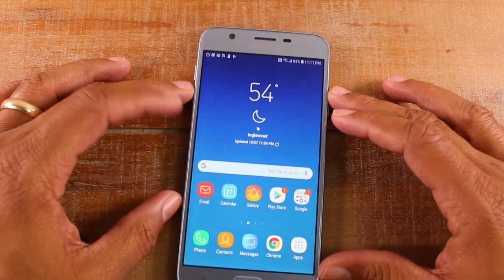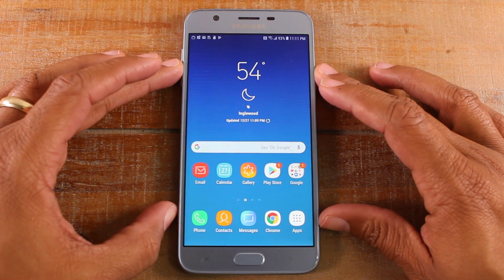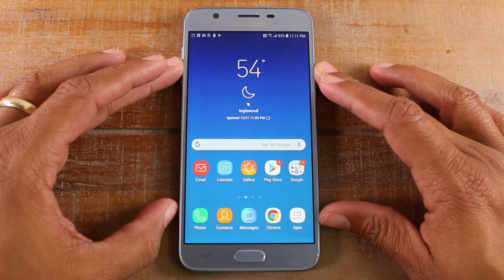So in a nutshell, that's how you use split screen on the Samsung Galaxy J7 Star.